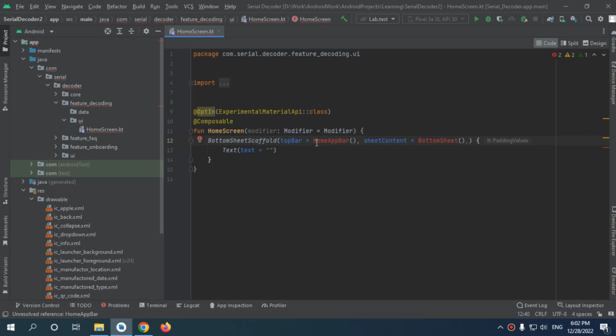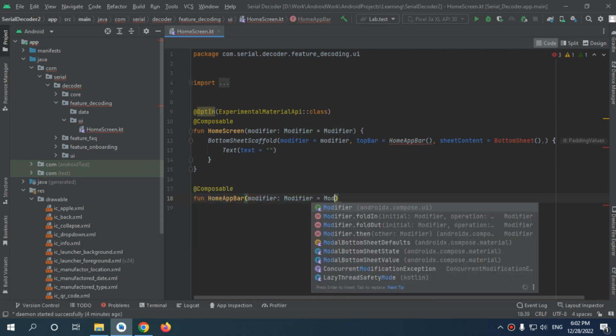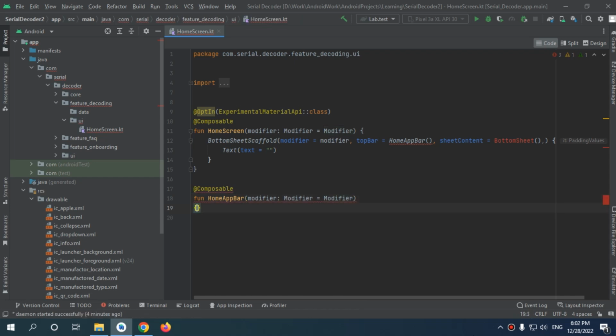Alright, moving on to home app bar. First, I'm just going to add this modifier since I forgot to add it here, and we will make our composable function for home app bar, and we will assign a modifier as a parameter since it's a composable function.